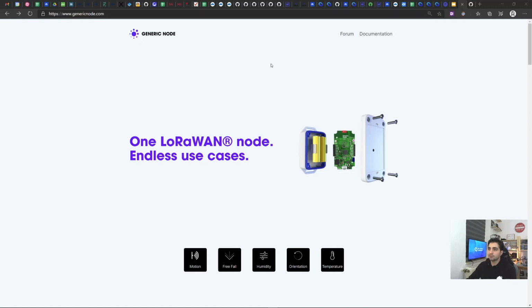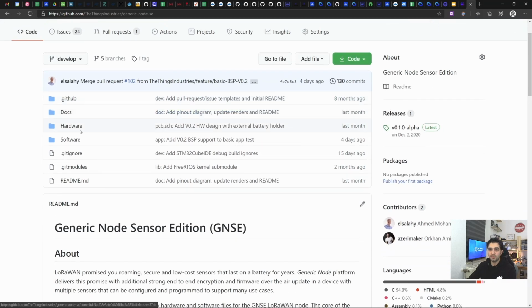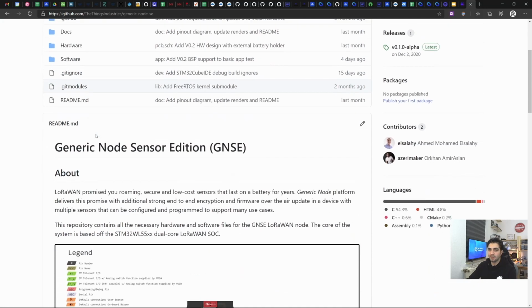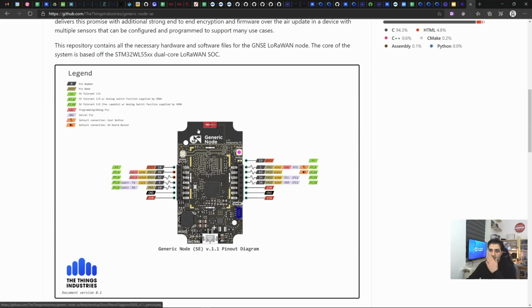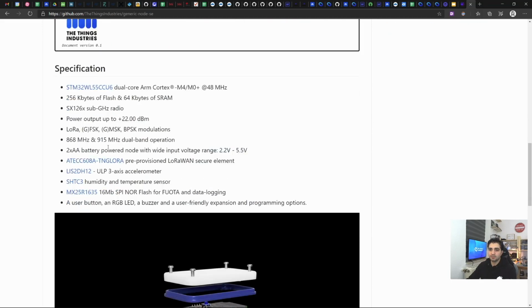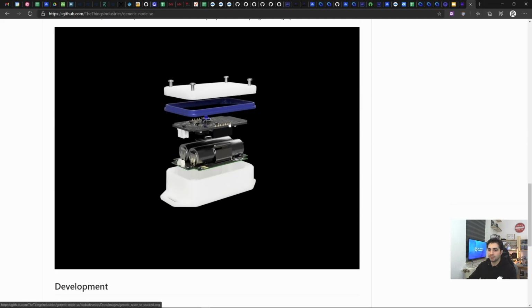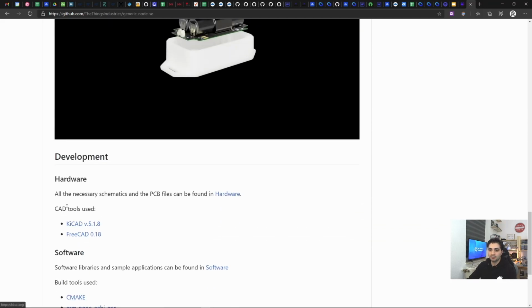We also have a generic node repo in our GitHub, which hopefully will be available by the time you watch this video, and where you can find all the necessary hardware design files, fabrication files, schematics, PCB, and the software SDK. There's also a nice little pinout diagram for it, some short specs, a nice stack-up, and the tools we used.